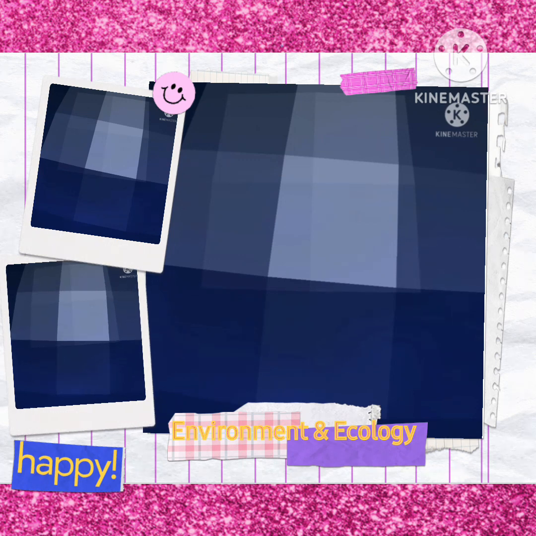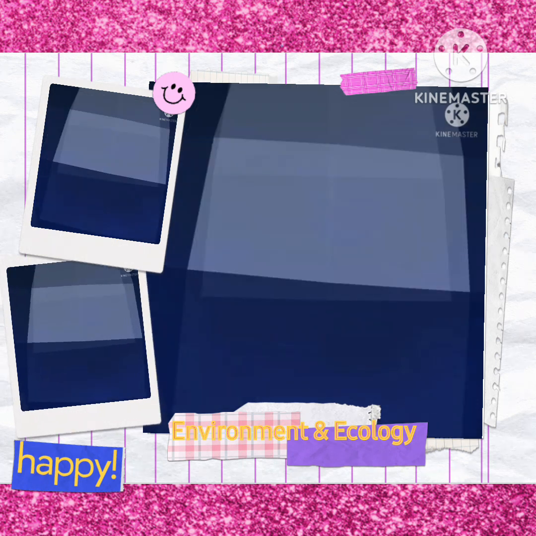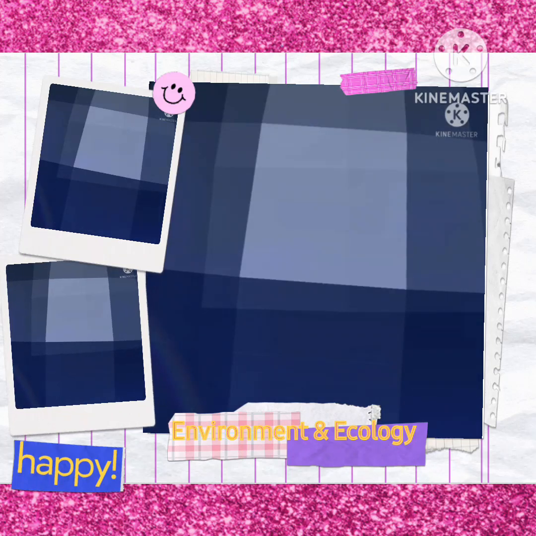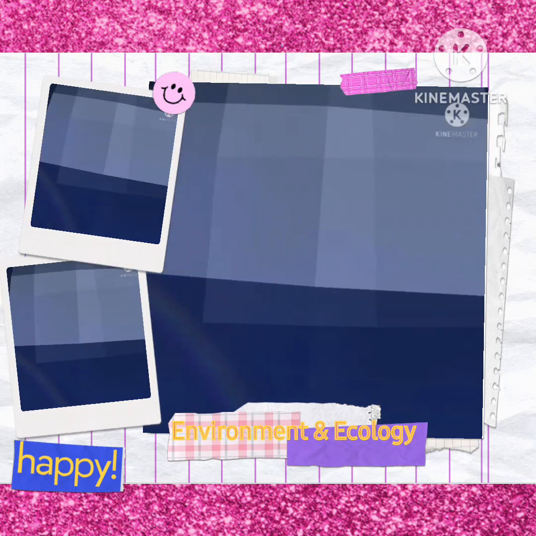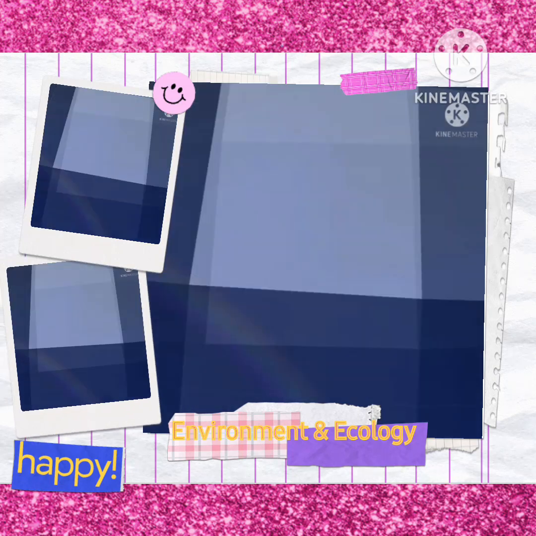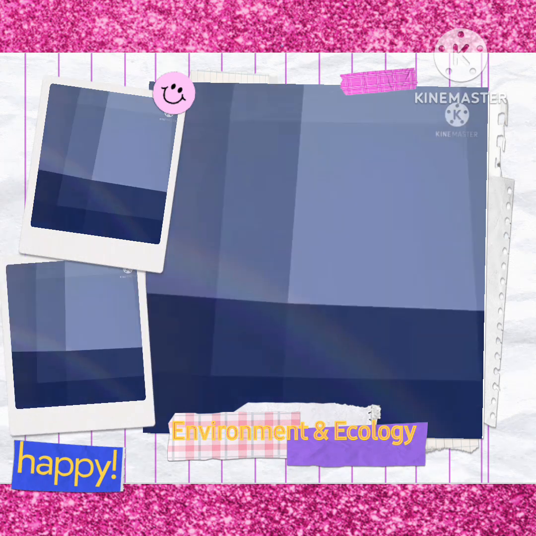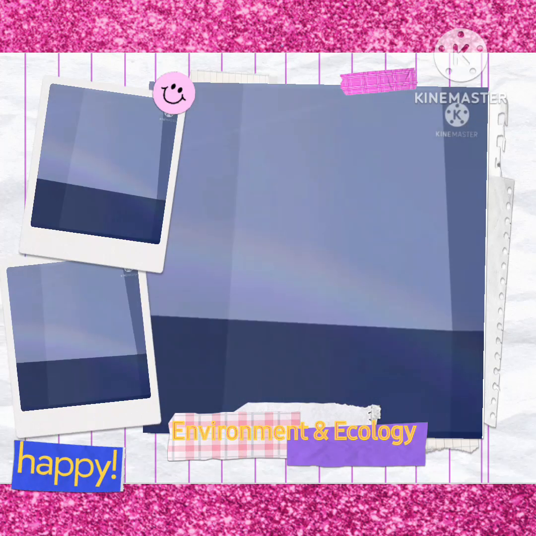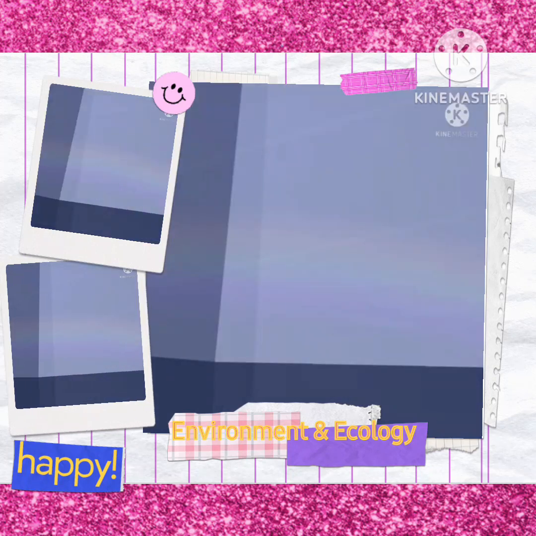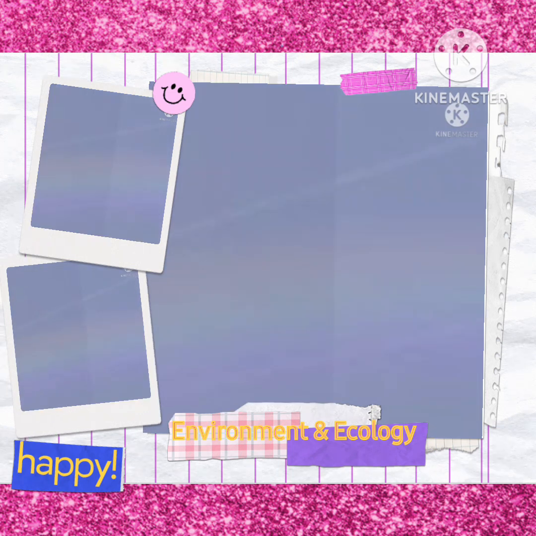Then forest ecosystem. Three types of forest ecosystems are there: coniferous forest, temperate forest, and tropical forest. So, very first, coniferous forest, or you can say boreal forest. Boreal forest has the same name, coniferous forest. Evergreen plant species such as spruce, fir, pine trees. Animals: lynx, wolf, bear, red fox, porcupine, then squirrel, and amphibians like Hyla and Rana, etc.